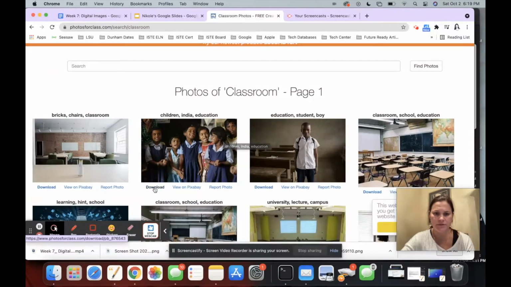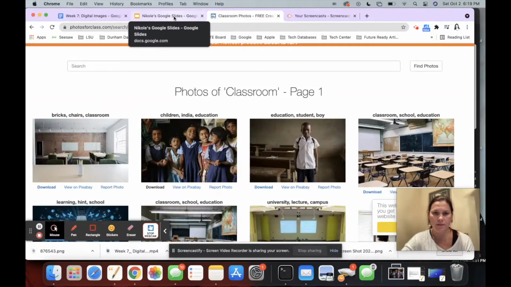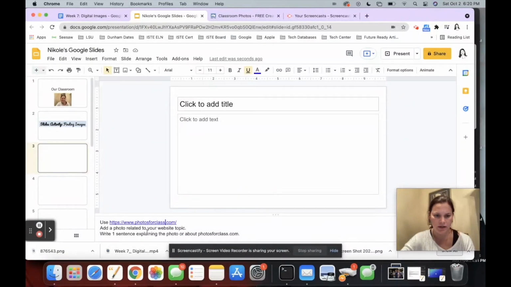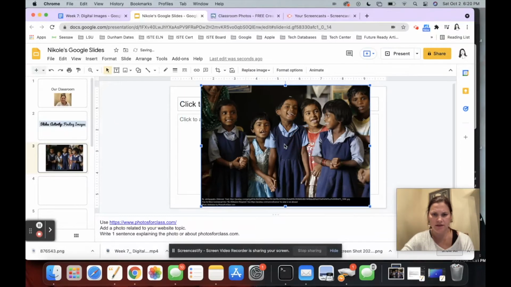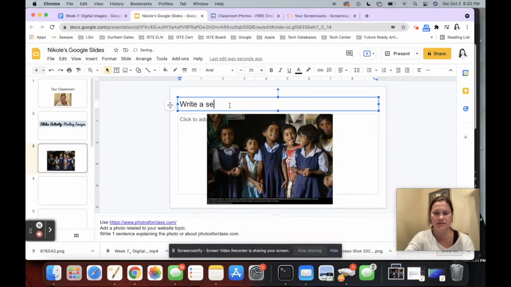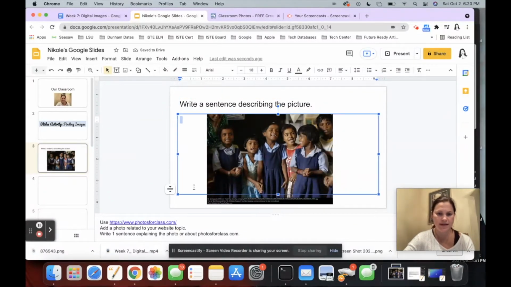I have one, so I'm going to download it. Comes down, pop right back on over, and now it says to insert it. So I have it inserted, and I'm going to make it a little smaller, and then you're going to write a sentence describing the picture, okay? So here I go, all set.